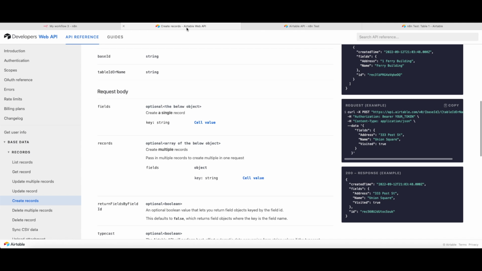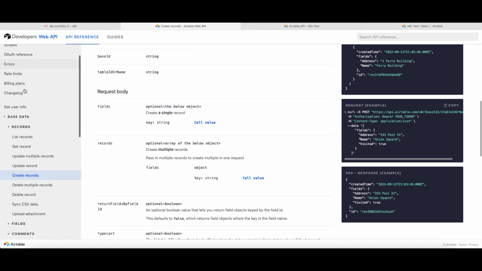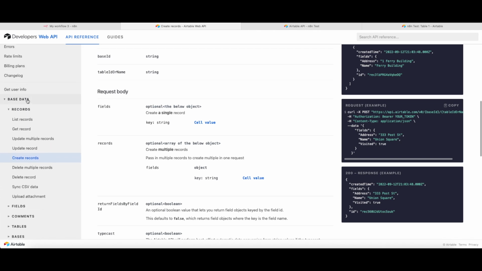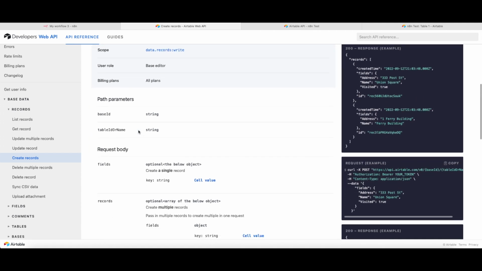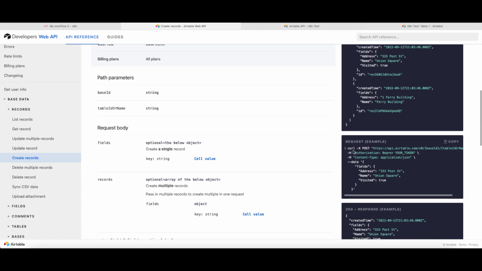So in this case, what I want to do is to look down the left-hand side here, where you will find details such as how to authenticate and scopes, in other words, how you make the general connection. But what I'm looking for now is the action that I want to take, and my action here is to create a record. You can see that Airtable has been very kind, and they have produced an example request using CURL. I'm going to use this just to get started, just to give you an example of how this works. So I'm going to copy the CURL string.